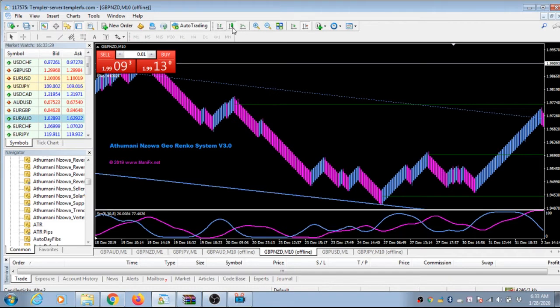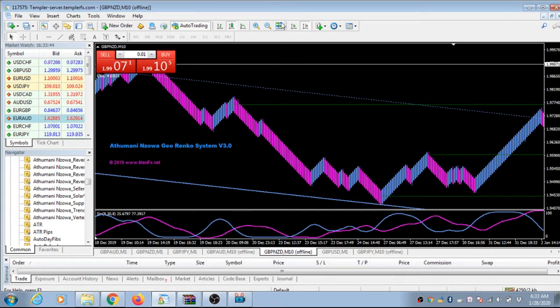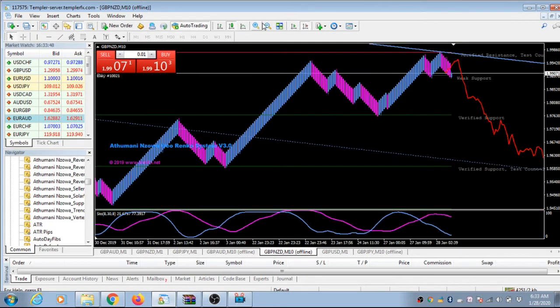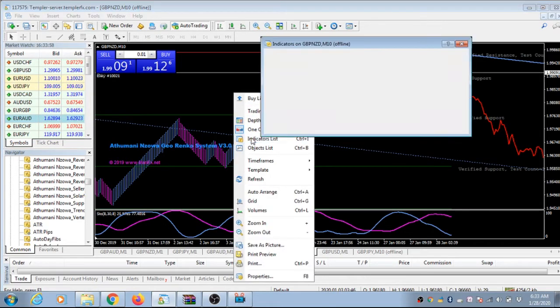So you just go over these charts, the type of charts that you want to see. We have bar charts, we have candlestick charts, we have line charts which act like this, which I don't like at all. And if you want the bar chart, the bars are going to be thick like this, but I prefer to see the thin ones. So this is how it looks. When you right click here, you're going to see the list of indicators.